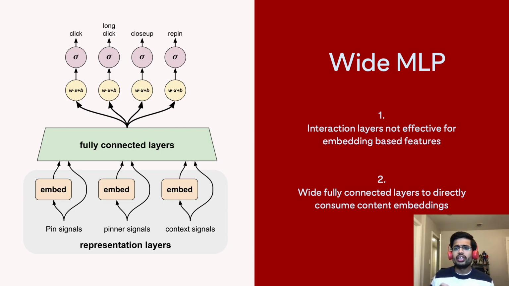Armed with the new tools, we reanalyzed each component of our ranking to gauge the effectiveness of each of them. Based on rigorous ablations and experiments, we found that many of the interaction and the summarization layers that were so helpful for sparse features were actually detrimental for the rich embedding-based signals later introduced in the model. We found that the best choice was to feed these signals directly into wide, fully connected layers and let the model learn how to exploit these signals rather than imposing any bias to the model structure. In this process, we also increased the size of the fully connected layers, in effect increasing the model capacity to better model these relationships. Together, these changes gave a 4% boost to the engagement metrics in offline evaluation.